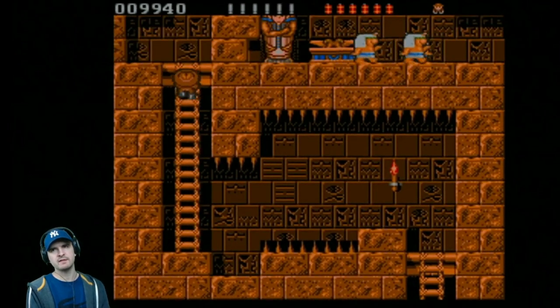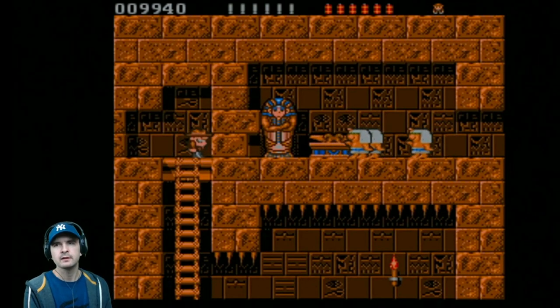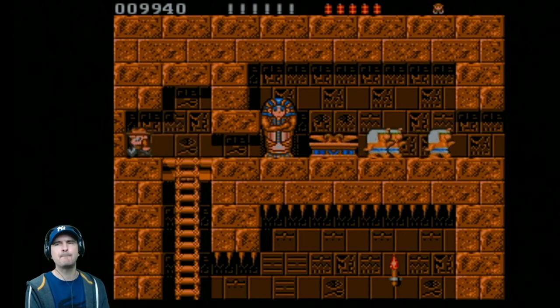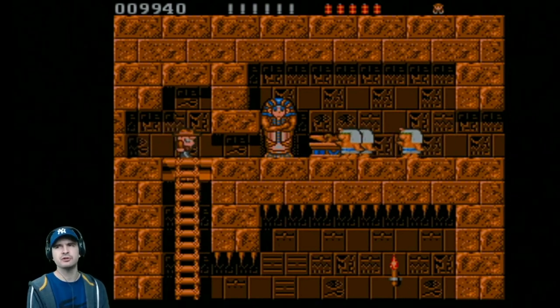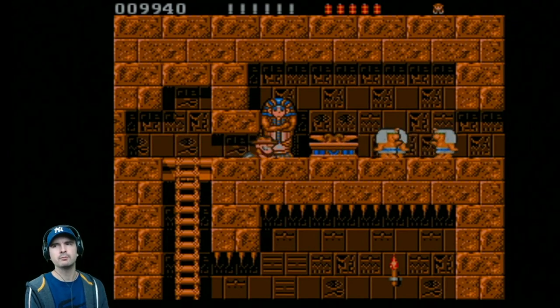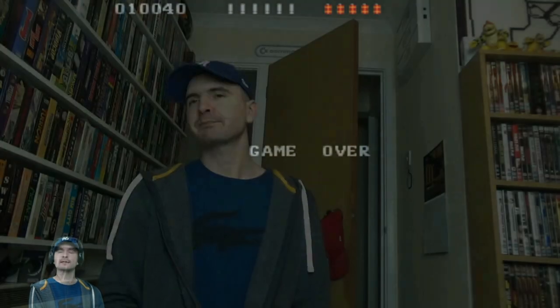I've got a funny feeling something's going to shoot me, something's going to stab me. Right. Now, I've noticed on this game, you don't get as many secret areas as you would have done in Rick Dangerous 2. Right, I don't want to waste 3 bullets here. Trying to do some multi-kills. Well, I wasn't expecting that.